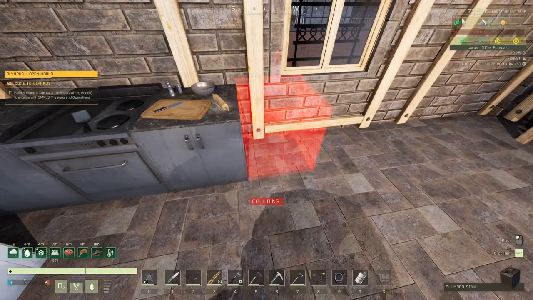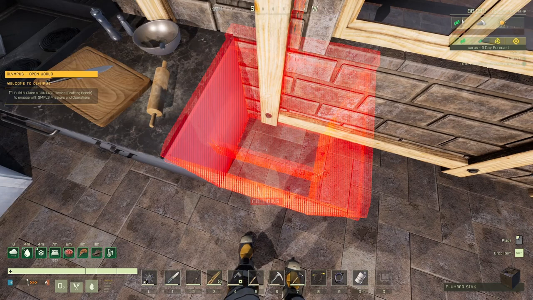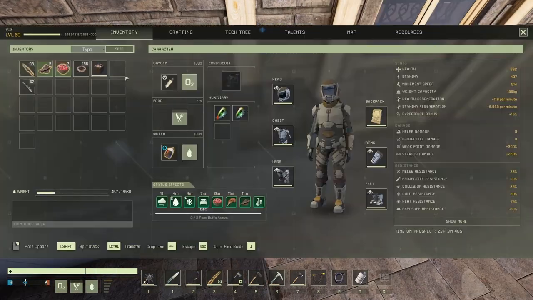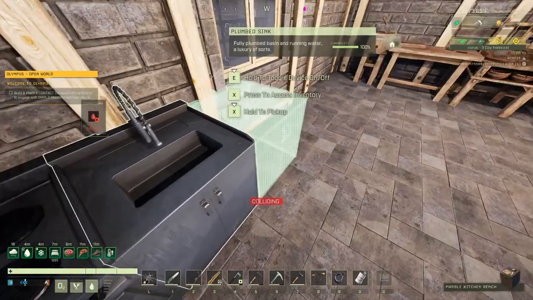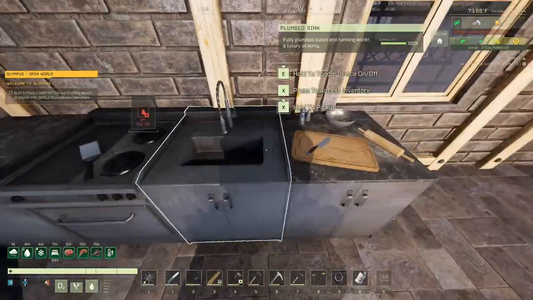Double click. Okay. And the plumb sink doesn't go in. What if I pick this one? Does it go in now? Yes. That's so stupid. Okay, good stuff.